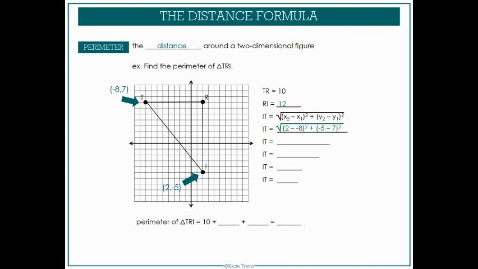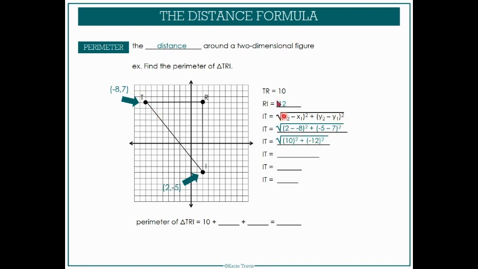So when we go through and set it up in the formula, we get 10 and 12. Now, why is this 10 positive? Why is this 12 negative? This 10 is positive because we're going from the negative to the positive side of the x-axis between these x values. The 12 is negative because we went from a positive y value down to a negative y value. So a lot of this is easy to not read. It's easy to read if we look at this from the left point to the right point.